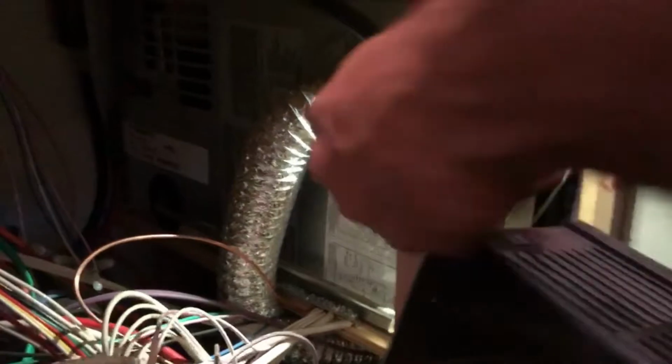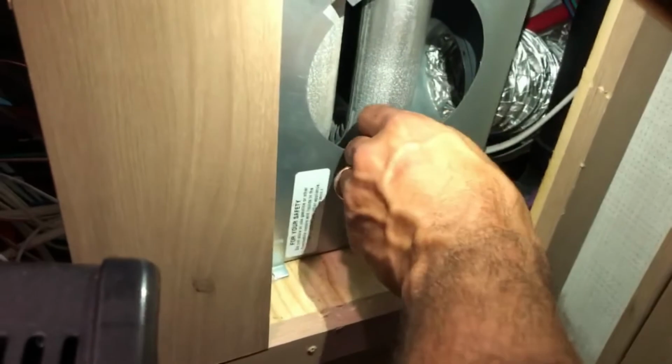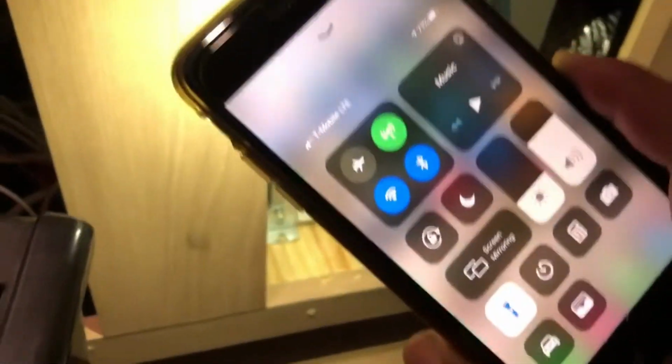So here's your gas line right here. You just want to disconnect this. Use your crescent wrench or whatever wrench you can use to get on there, and just turn that off of there. Disconnect that, and then this whole thing should slide out. Okay, and then also what you want to disconnect are these vents. Just turn the whole thing.